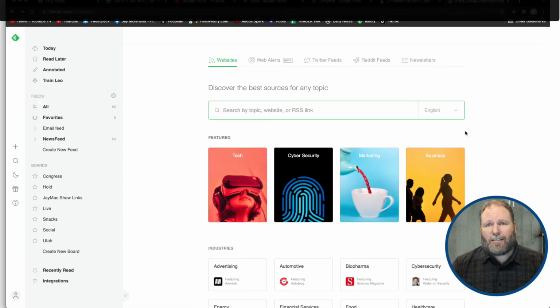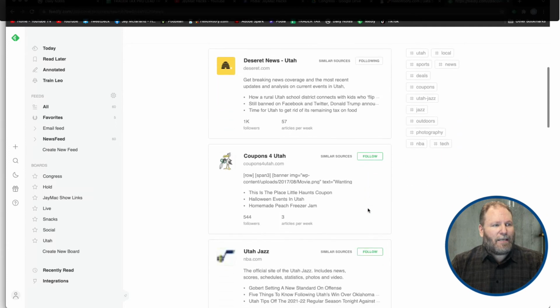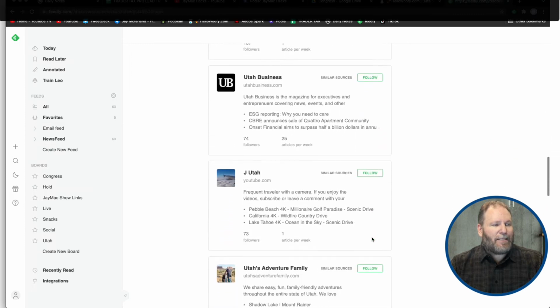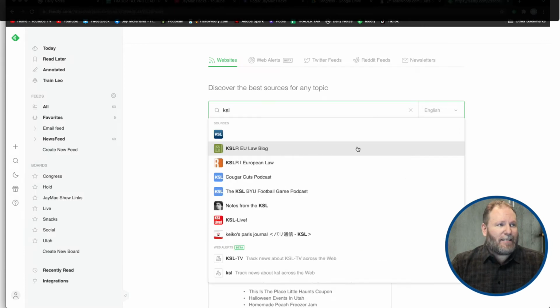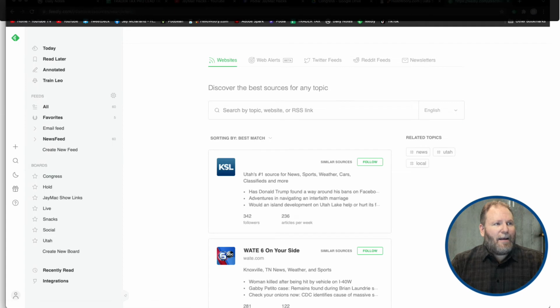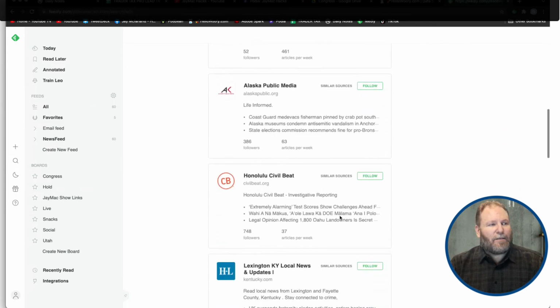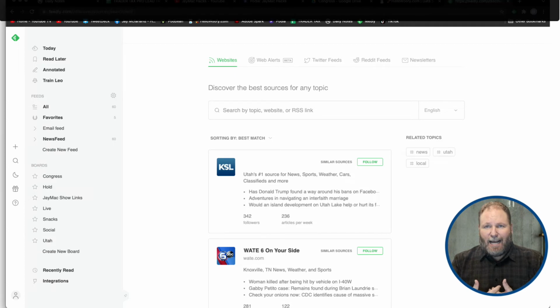And then you can search to see if there are any news services that you want to add that aren't in their list already. So I can search for Utah News, for example. And now you can see Deseret News comes up. Utah Jazz News comes up. Different news stations, Utah Business come up. If you want to search for an individual station or service, if I type in KSL, you can see there's the source right there. And now here's everything that KSL is offering. So if you want to follow KSL News, and look, other local TV stations are coming up as well. So you can see how you can quickly put together a list of services that you want.